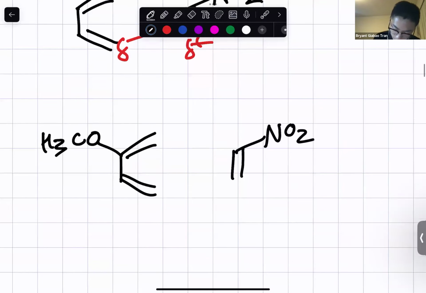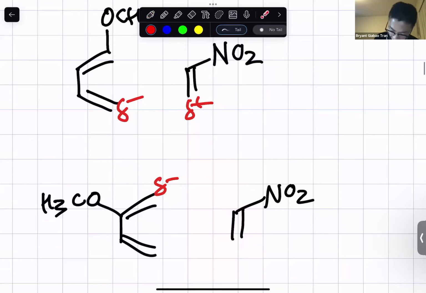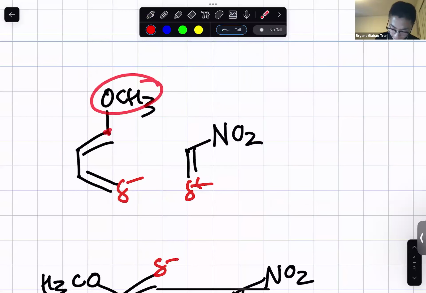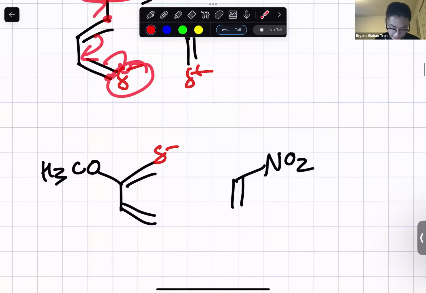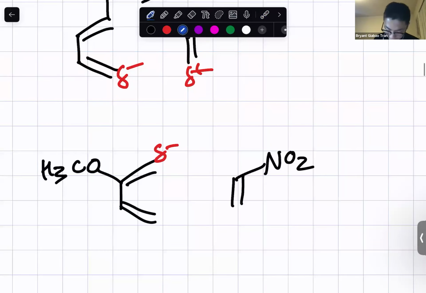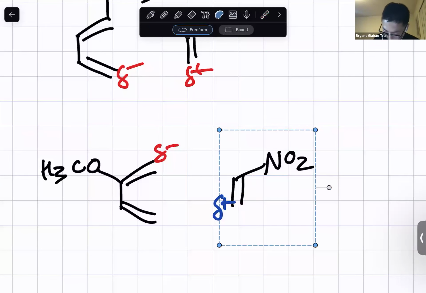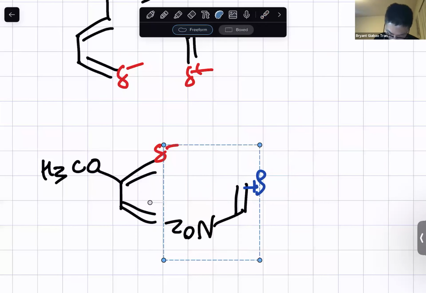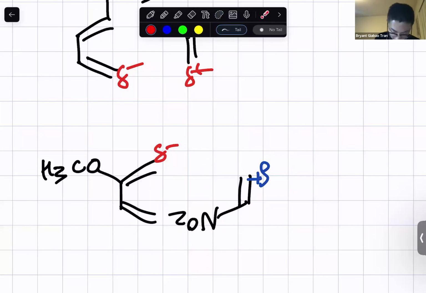Right. Where it will donate electrons down like that and give a negative charge on the closest atom of the diene instead. If your EDG is on one of the end carbons, like here or here, it will push the charges all the way down to the opposite end. But if your EDG is on the middle carbons of the diene, it will push the negative charge on the closest end of the diene like that. Right. So that's the difference. In this case, it does not match the charges because we know that this withdraws electrons. So what we have to do is flip one of them upside down like that. And in this case right here, these groups are not next to each other. They're not ortho to each other.